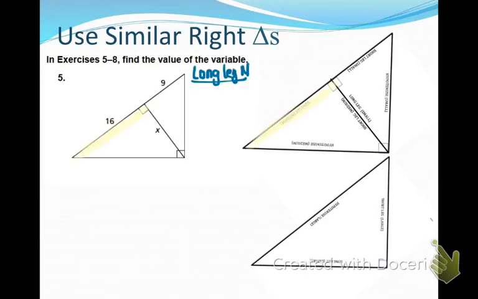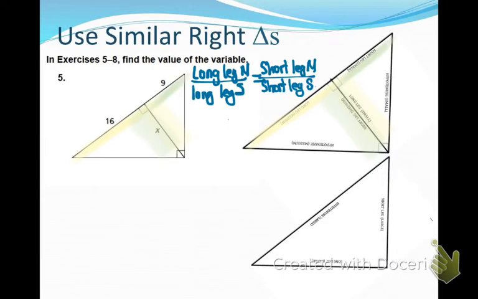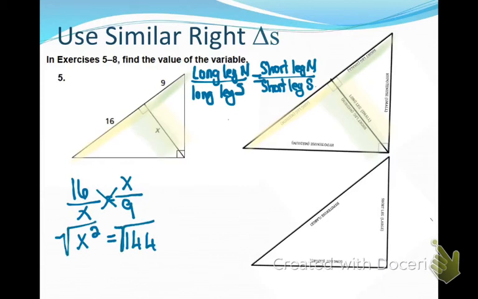When I'm looking at this, I see I have the long leg of the medium triangle. It corresponds to the long leg of the small triangle in the same ratio as the short leg of the medium triangle is to the short leg of the small triangle. And so now I'm just going to put numbers in there. 16 is to x as x is to 9. I'm going to cross multiply, take the square root of both sides, and I get that x is 12.